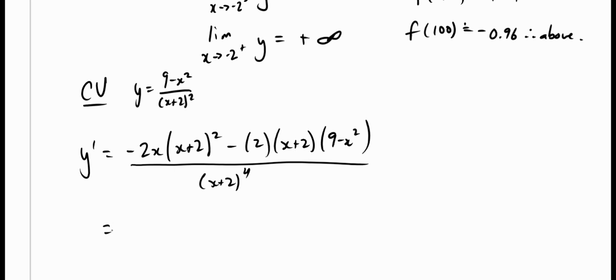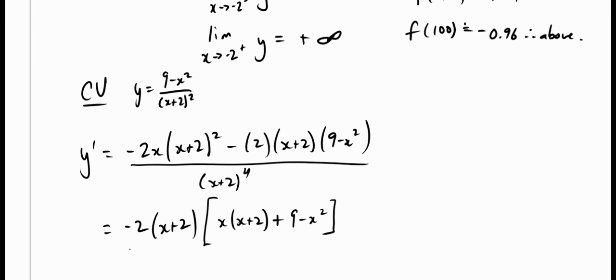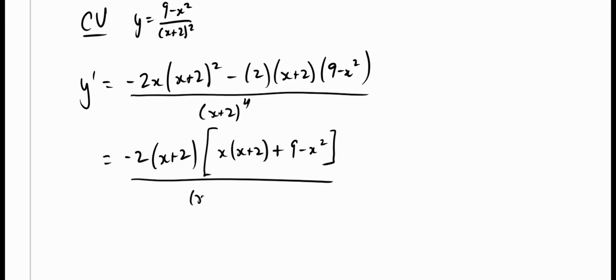But if you decide to do the factoring and you really don't like it, as long as you're doing it right, I guess it's fine. So I can factor out a -2, and I can factor out an x plus 2, which you will basically always factor out. You can kind of expect that, okay? And then what are we left with? We're left with x times x plus 2 plus, careful of that negative if you factor out a negative, the 2's gone, the x plus 2's gone, so plus 9 minus x squared. And this is one of the reasons why I like factoring, because this always works out, and these guys are gone.